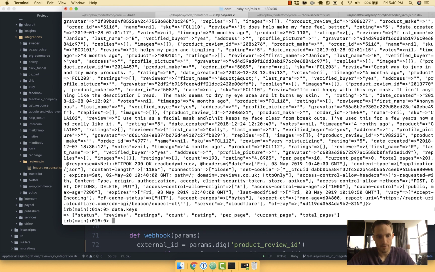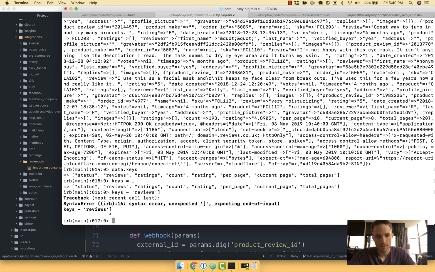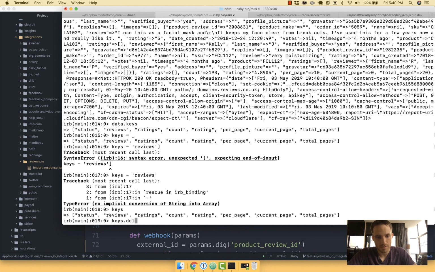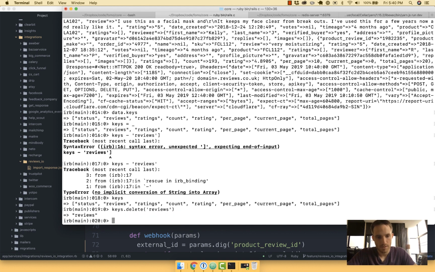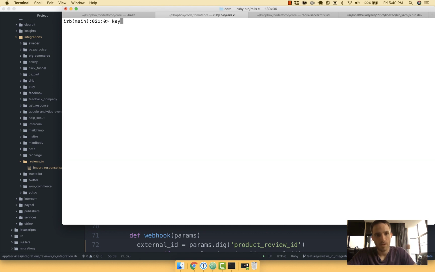data.keys. Here we go. Keys equals that stuff, keys minus reviews, keys.delete reviews. Bear with me, grab the key.